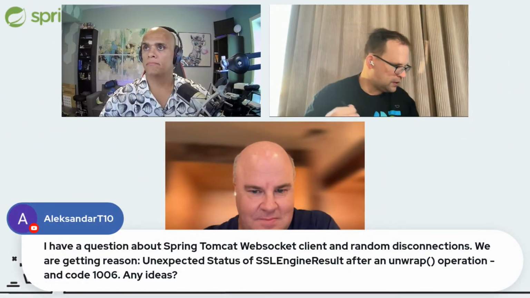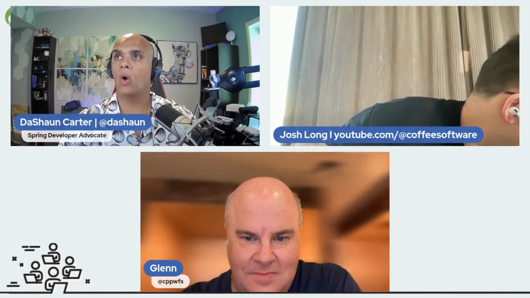Hey, I just saw the word SSL result, and it reminds me of one of my new favorite features: the SSL bundle support in Spring Boot 3.1. Has somebody else played with that? Oh, yes. So explain what this is doing. So imagine you're trying to use MongoDB. Don't do that, but you could do that. Imagine you're using MongoDB. It's easy. And you want to make an SSL connection, right? So it's very easy to build your application that does something.